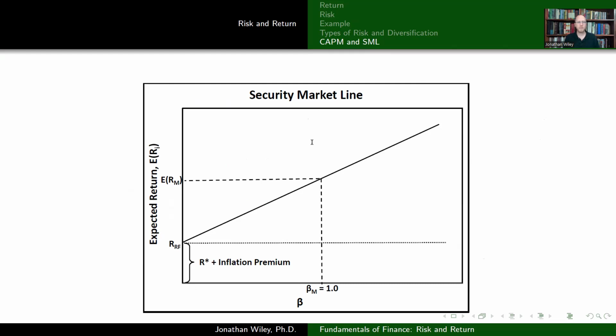If investors get particularly fearful about economic circumstances, they might start requiring higher rates of return to invest generally, in everything. If they start requiring higher rates of return to invest in things that are risky, the angle or slope of this line could shift up, basically saying investors want more return per unit of risk because they're fearful. On the other hand, if investors are super optimistic and not fearful at all, the slope of the line could shift down, saying that investors aren't requiring as much return to induce them to take on risk.